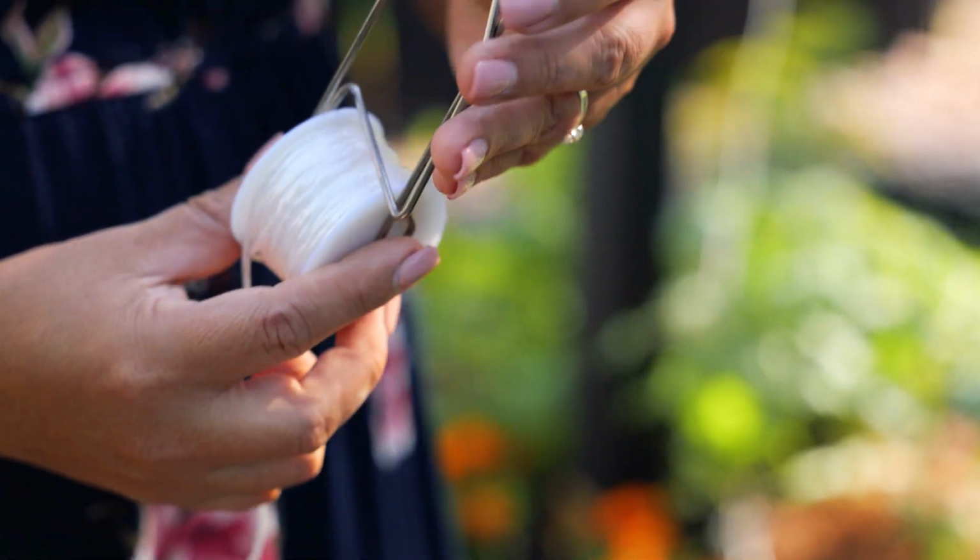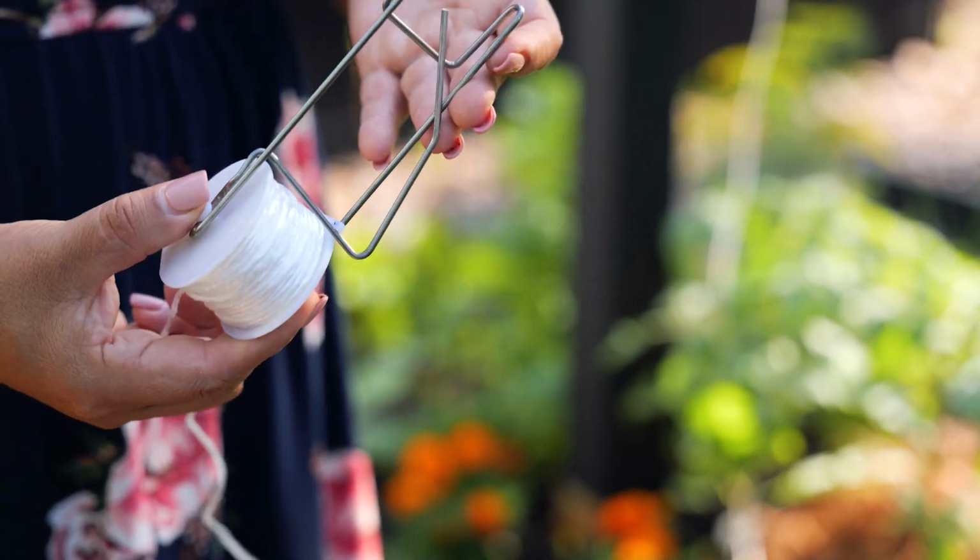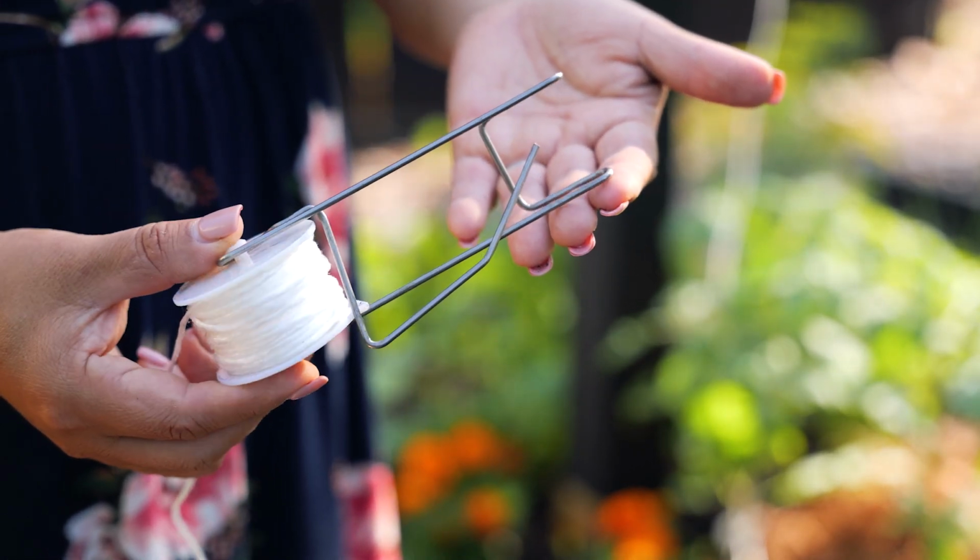Now let me talk a little bit about the tomato hooks, because if you are anything like me, when you see this for the first time, you're gonna have no idea how it works.